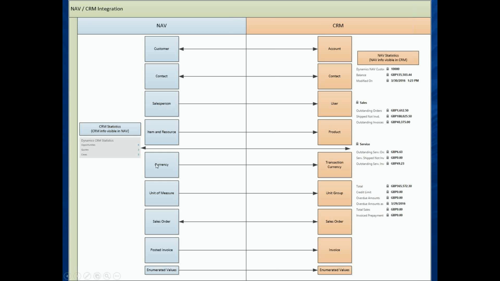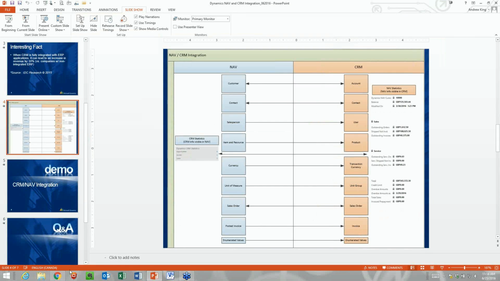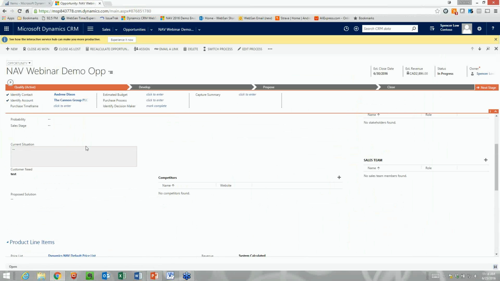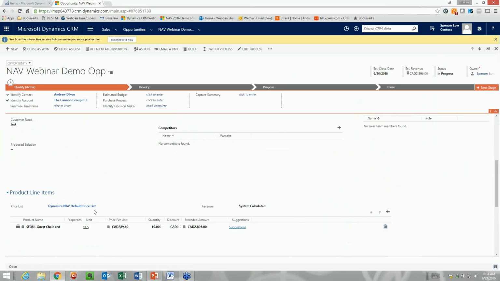Okay, the currency came through and the unit of measure. So we've already seen all these items or all these little entities come back and be populated into CRM for use on this order. Okay, you can see there's that unit of measure pieces, there's the price that came through, the quantity, the currency, and then this price list that came back into CRM.